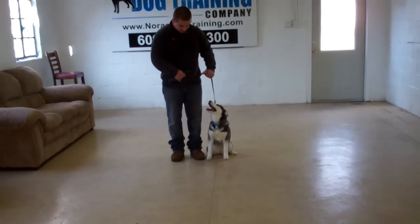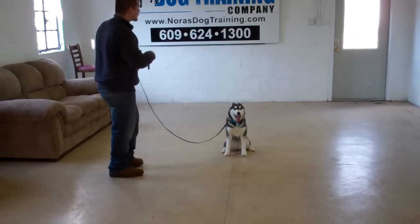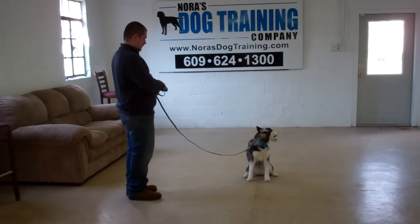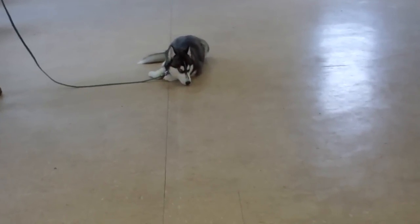The next command that we're going to demonstrate for you is down from a distance. Barry's going to leave her in a sit-stay. You're going to see him use his right hand this time to give the command, and he's going to drop her into a down. Down. Perfect. Stay. It's your down from a distance command.